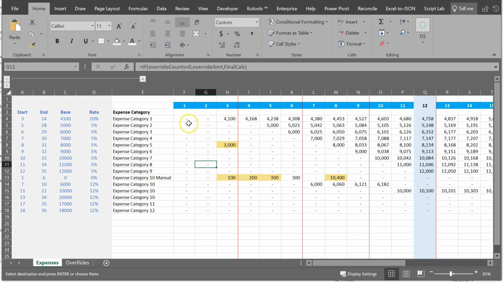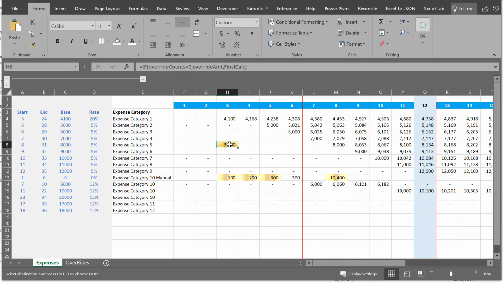Okay, in this video, I'm going to demonstrate conditional formatting and the power of using these relative defined names to do conditional formatting. Okay, so here we have the same formula. I've been through this a few times already, but I'll just repeat really quickly. Each one of these cells is the same exact formula. These are highlighted. These conditional formats are set when override counts are greater than 0.